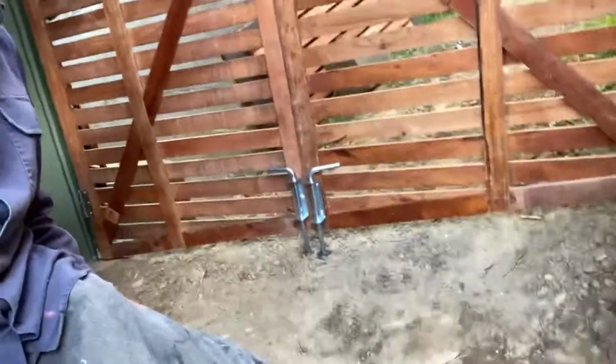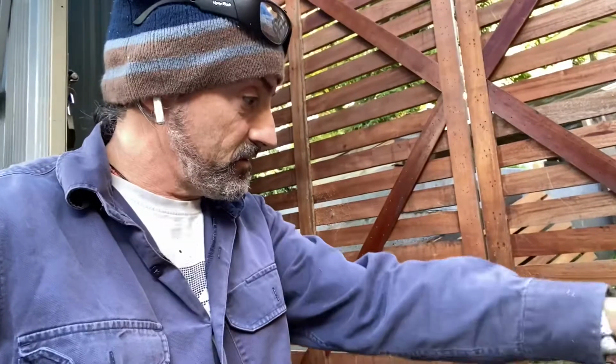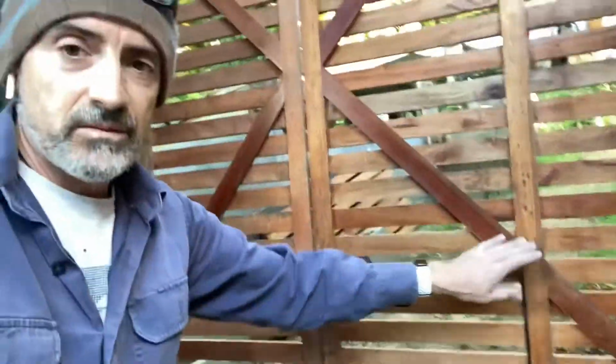Been busy this morning. Came out to finish up the gates or get them to a finished point. Here's the gates. The angled cut on the bottoms. So I just marked 6 inches up on this side when I had them set out. Marked the line across, and I just used my track saw just to cut straight across there. Then attach these extra pieces across the bottom, put a couple of these on it.